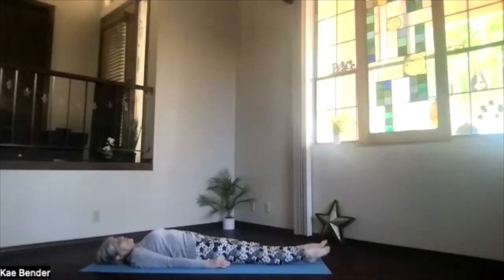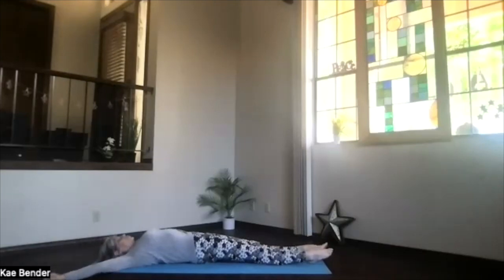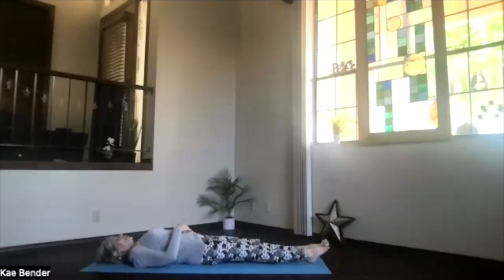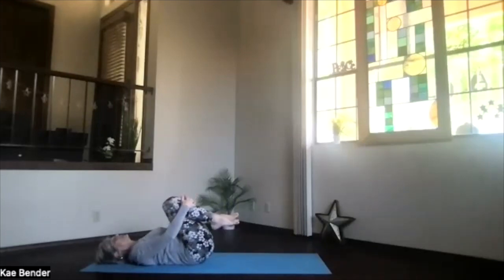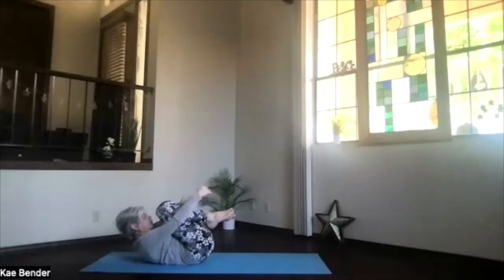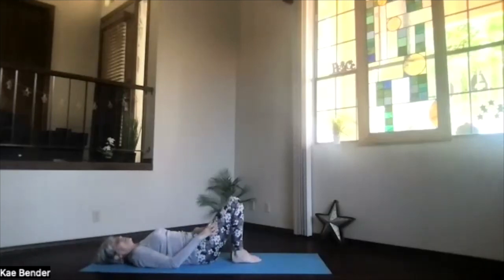Keep on relaxing as long as you have time. If it's time now to get ready for the rest of your day, begin drawing energy and awareness with your breath back to the moment, to your body. As you breathe more deeply, just begin moving your body gently, however feels right for you today. And as you're ready for that final yoga hug of appreciation, give yourself a good stretch — bring your sitting bones toward your heels, pressing the back gently down, heels up toward your hips, and knees pulling in toward your heart. Wrap your arms around however feels good for that appreciative yoga hug today. Let your body know you appreciate its yoga work and the work your body does for you every day. When you're ready to release, bring your head and feet to the floor, roll to the side, and sit back up, getting ready for whatever's ahead for you today. Thanks for joining me.